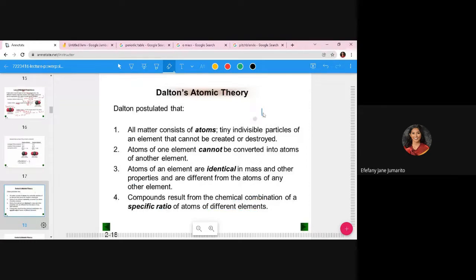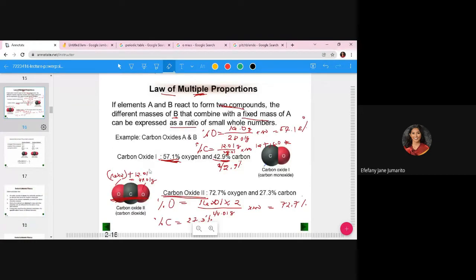Okay, this law of definite composition that you got, and multiple proportions: the percent oxygen is different in different compounds. Percent fluorine, percent nitrogen is different in different compounds. Now the percent nitrogen in ammonia would be different from the percent nitrogen in ammonium. So that is multiple proportions. But still, within one compound, the law of definite composition still applies.